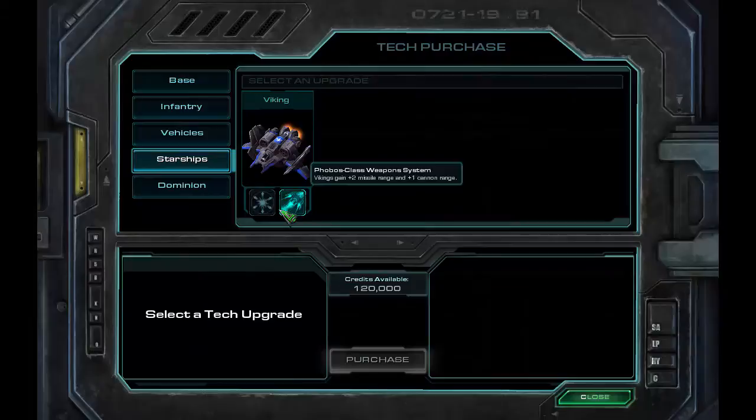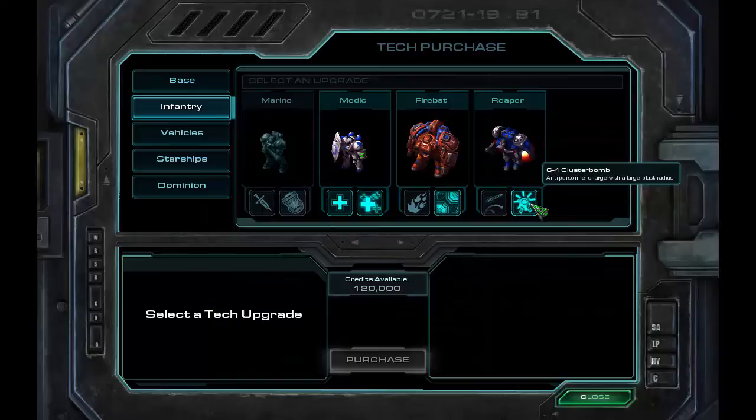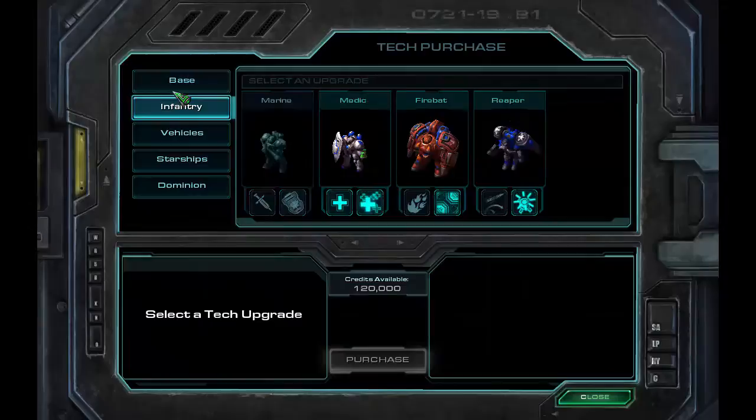What was this with the Viking? Vikings? Oh yeah, that was additional range. Ah, there's no way we're gonna be able to get that along with the Diamondback upgrade. That sucks, because I really like Diamondbacks. I think we're gonna continue to use them, and Goliaths, for sure. Anti-personnel charge with a large blast radius. Okay, yeah, those are the charge mines that you can blow. I forgot about those. Not gonna get those, don't really care about those anymore.